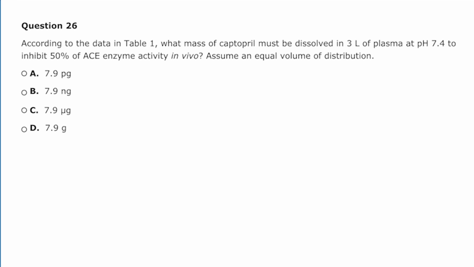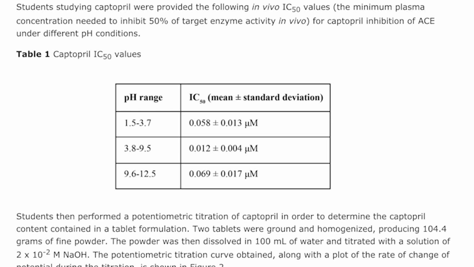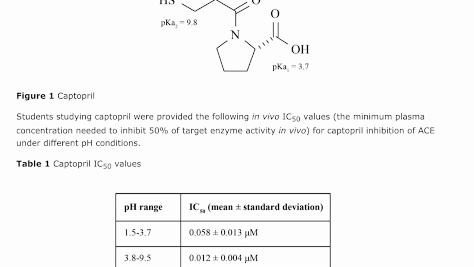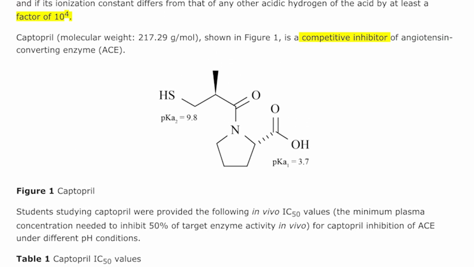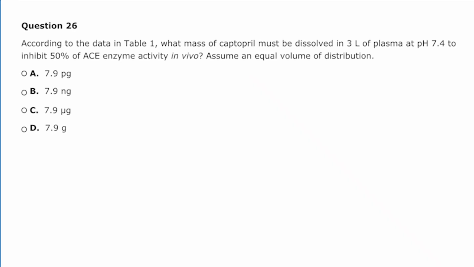Yeah. So just looking in terms of the units, we have 3 liters, and you've already told me we're going to need the 0.012 micromolar, which is moles per liter. So we have moles per liter, we've got liters, we can get to moles pretty quickly from that. But the answer here is in grams. In grams. And we're given captopril's weight of 217.29 grams per mole. Right. So if we multiply 3 liters times whatever moles per liter, the liters cancel out and we're left with moles. If we take that times grams per mole, the moles will cancel out and we're left with grams. And so the answer to this one is just multiply all 3 of those numbers together.